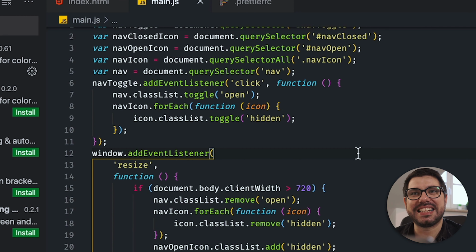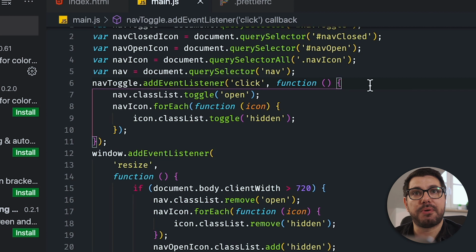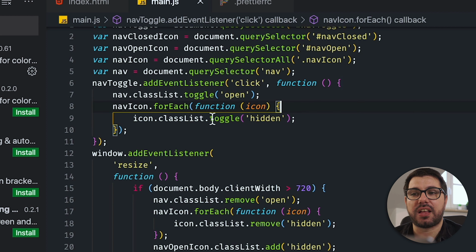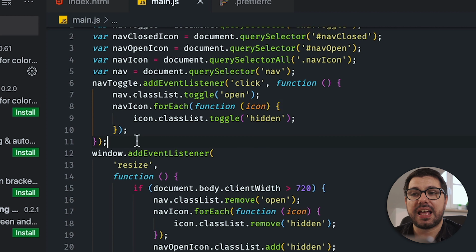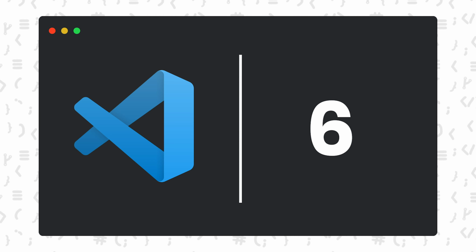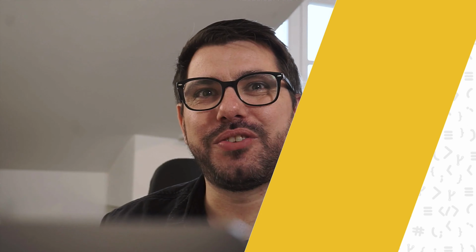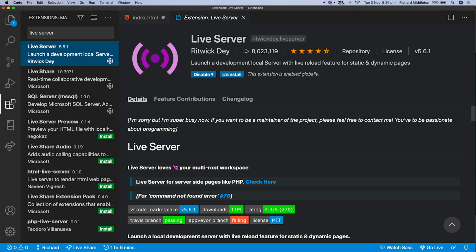So you can see really clearly here that for our nav toggle, we have a purple curly bracket. And inside that we have our for each, which has a yellow. So we can clearly see at the end of our function, when the closing brackets are, which closing brackets belong to which type. If you've watched any tutorials on my channel, you've probably seen me use this extension before.